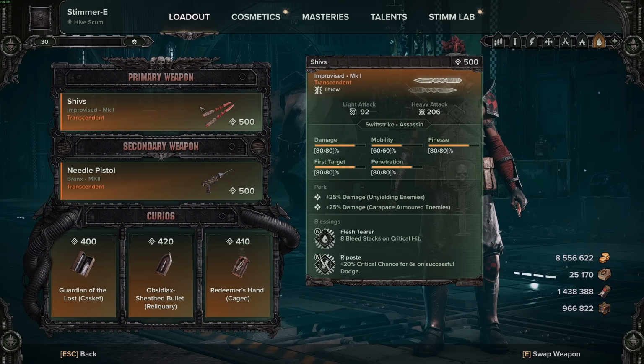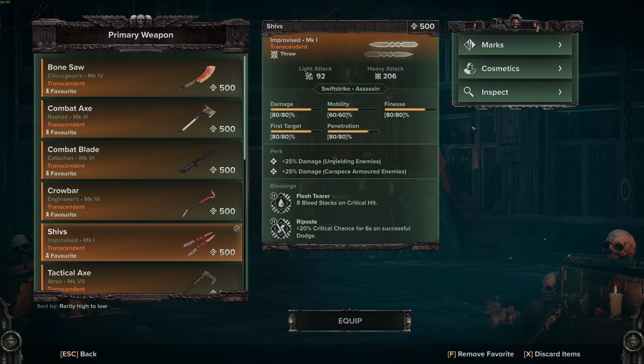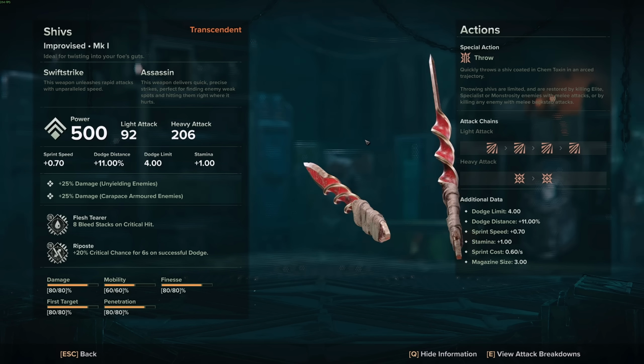Let's check out the weapons here. This Shiv's the Mark 1, as far as I'm concerned. This is the only Shiv mark that exists. Let's first of all take a moment to admire how beautiful these things are. They look like sexy, deadly Christmas ornaments.